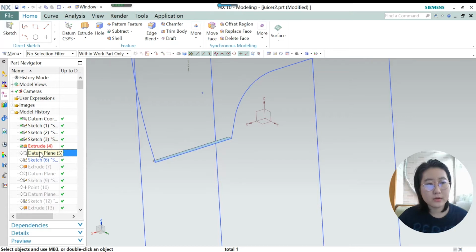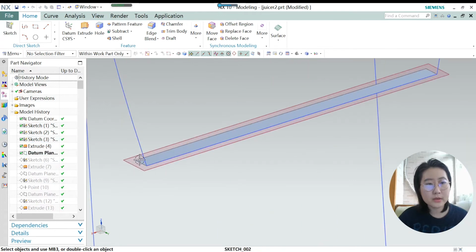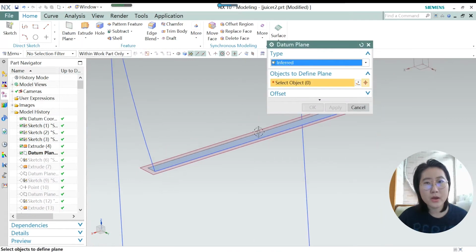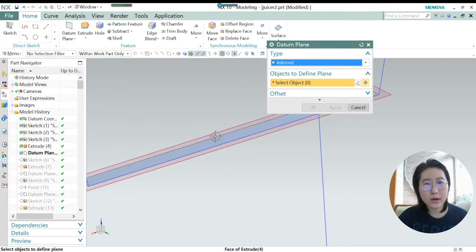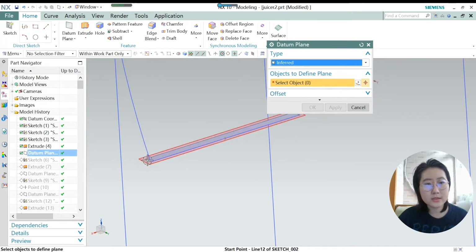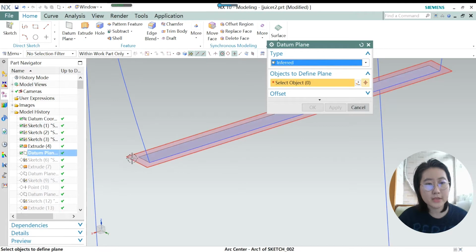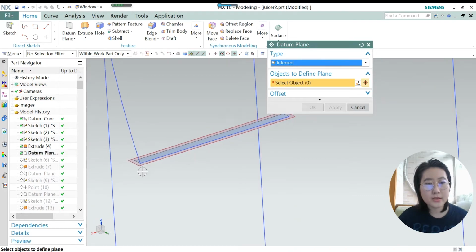So the next step, based on this flat surface, I created a datum plane in here. If I click this plane and set the distance between this surface and the plane to 0, I can copy the same original plane and apply it in here.